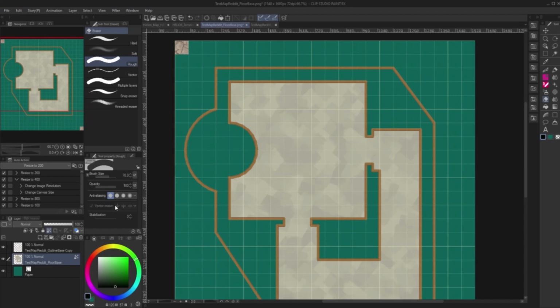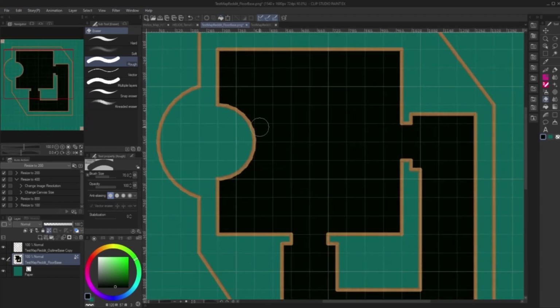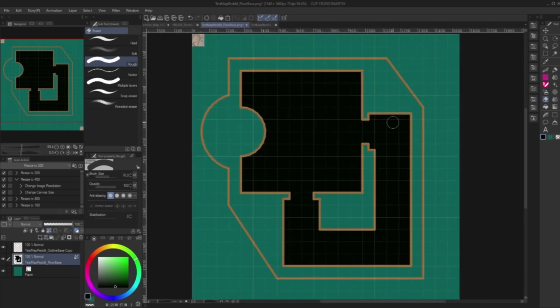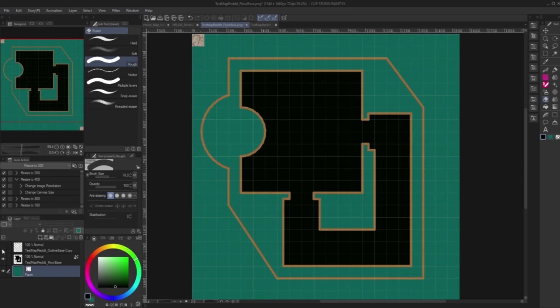Okay, so let's redo that. All right, so we have this, and this is going to be the basic background for everything. So very simply, we have this for the background, which I use to mask the stuff outside of the walls. And then we have the inside, which is black, and we have the outside, which isn't colored yet. So let's get the color of the walls in first.